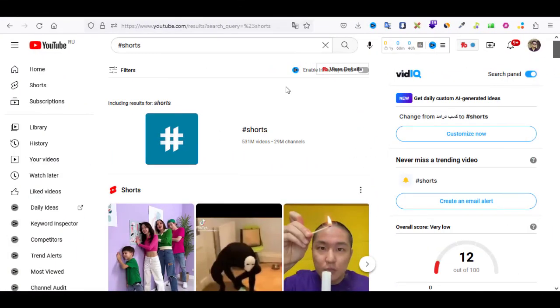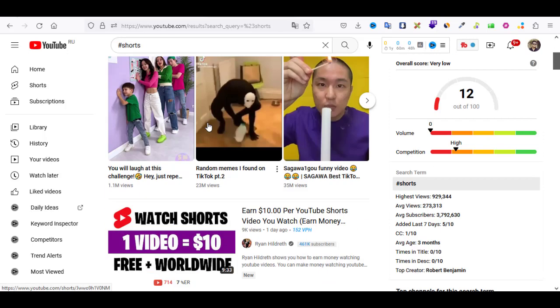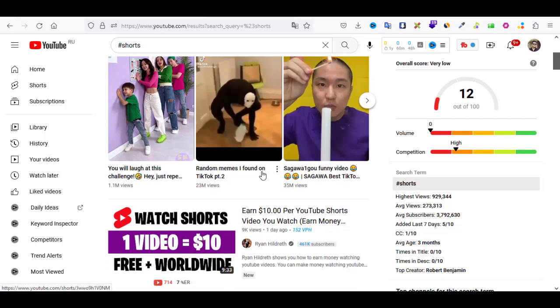If you come to YouTube, what I want you to do is go to your YouTube channel. See this little icon right here and sign in with your Gmail account. You can click on the Shorts tab or you can search for hashtag Shorts. Now we're going to search for Shorts and that brings us to the Shorts shelf. As you can see, all the Shorts videos are here. So there are many Shorts videos that come here for us to watch.